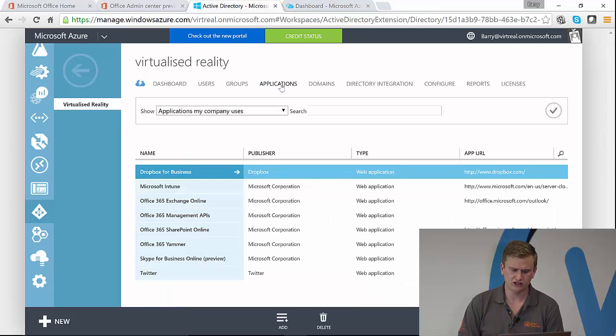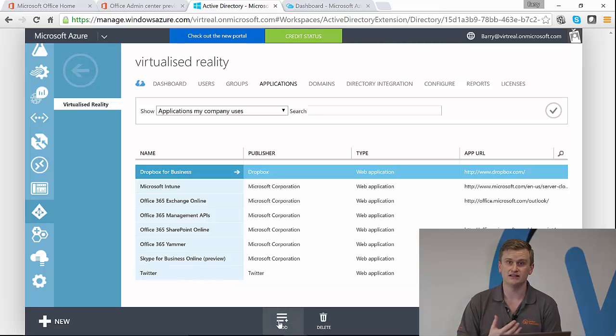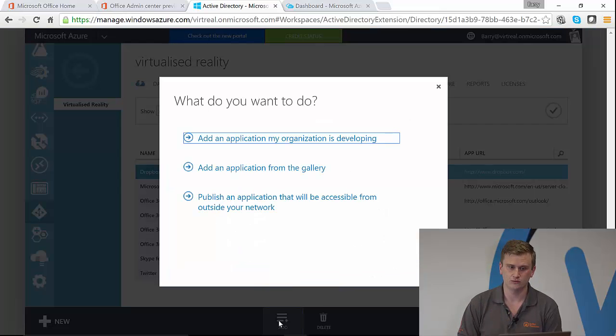We can also come and have a look at the applications at the top here. Remember I mentioned that you were able to add applications in terms of single sign-on. So in the world that we live in today, when we're looking to enable cloud applications for our employees, it can become very difficult as to how do you manage the authentication for all of those different applications. As you can see here, we've got a number of different applications that are a part of Office 365, like Exchange Online, like Yammer, but I've also got Twitter as an application that I've added to allow my users to single sign in with Twitter.